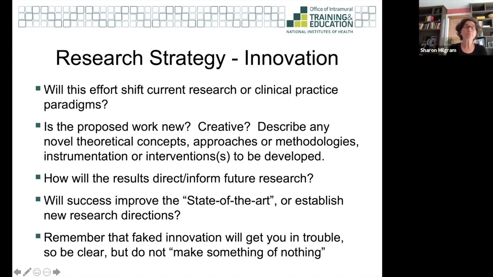Another key, so remember, significance is one of the core criteria. Another one is innovation. Innovation aims to address these kinds of questions. Are you using new technology? Is the proposed work new? Are there novel theoretical concepts, novel methods, novel interventions, right? What is innovative about what you're doing?